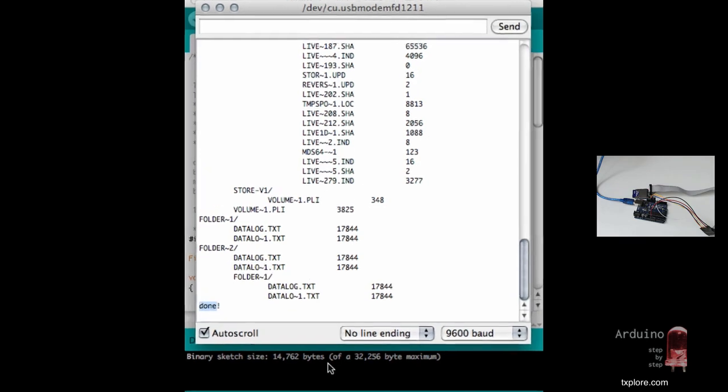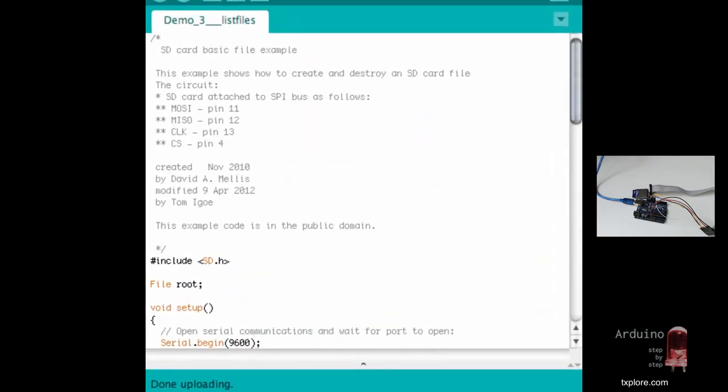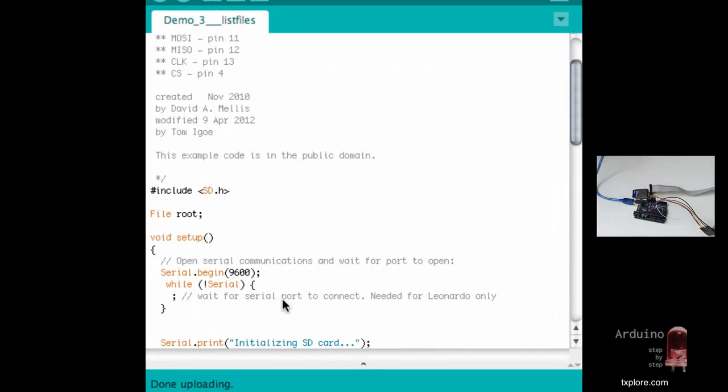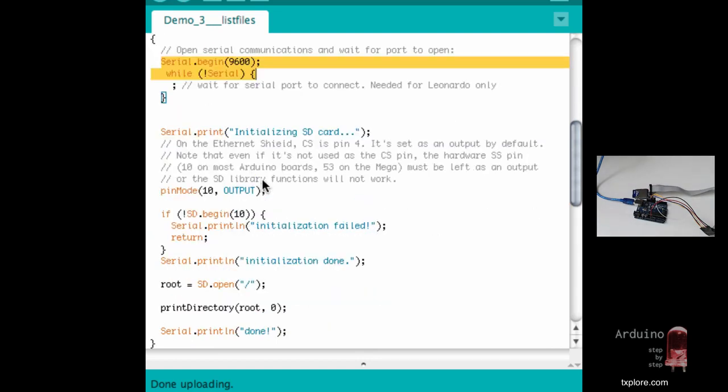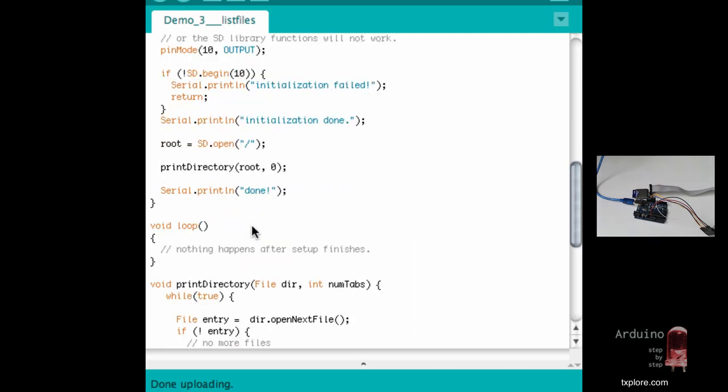So how does this work? Let's have a look. Again, the sketch starts like the second sketch. We include the SD card. We're going to create a root object, which is of type file, and we initialize the serial port and the card, just like we saw in demo number 2.